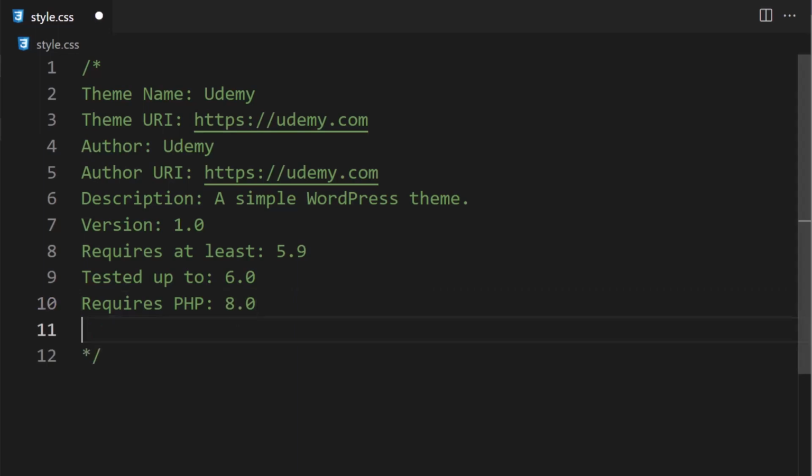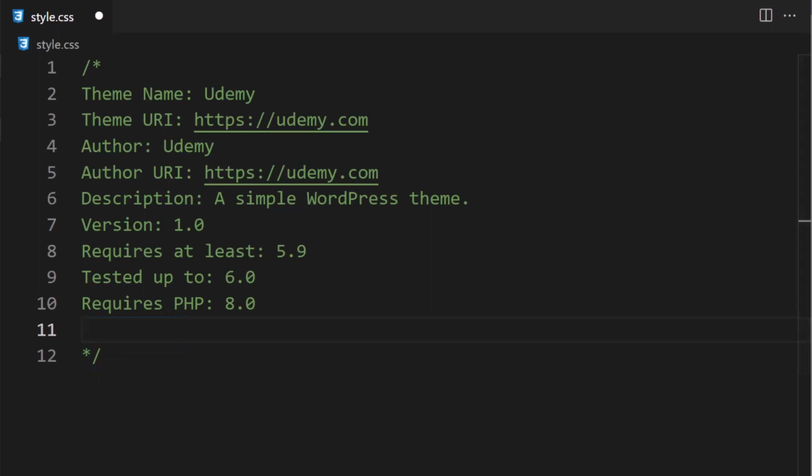The next two properties are called license and license URI. It's optional to add these properties. Typically, developers will use the GNU license, which is the same license used by WordPress. I recommend consulting with a lawyer for the best possible license for your theme. There's a lot of information online about licenses. Since we're not going to be making this theme public, we are not going to add these file headers.